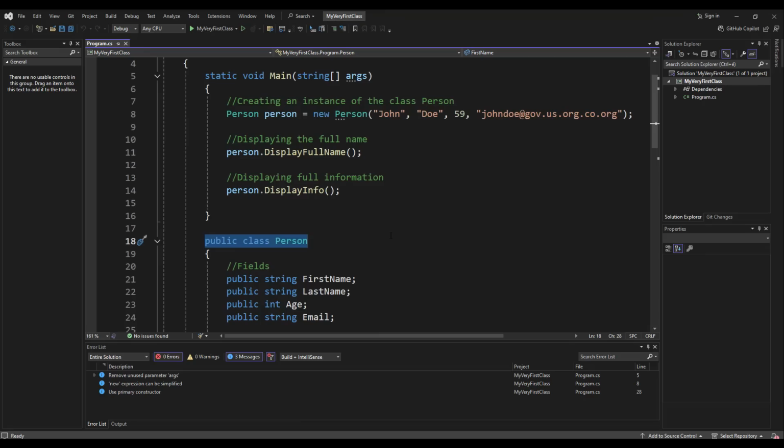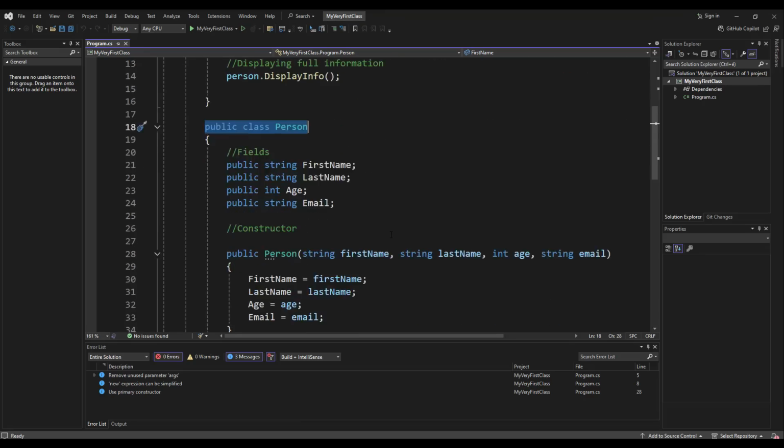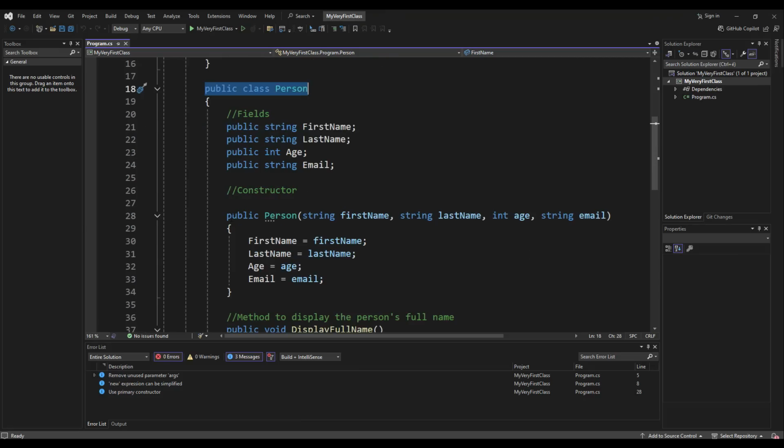In the previous video, to which I will leave a link in the comments below by the way, we created our very first C# class called person. In today's episode we will build on that, so if you haven't watched it already, do so now and come back to this video later. That way you will have a much better understanding of this video.